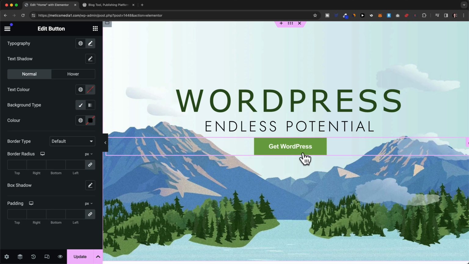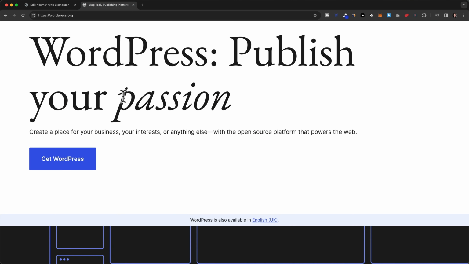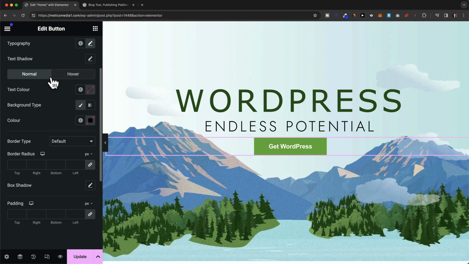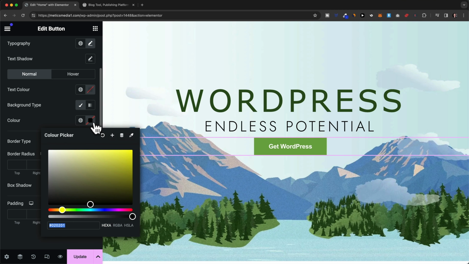And we can see that the text is already white, which is good. But we do want to change the background color of this button to a blue to make it look like this button here. So let's go to color and then here click on this icon. And then let's go to the blue colors right here and just try to find the color that looks like the one on the other page. I think this kind of looks like this color.